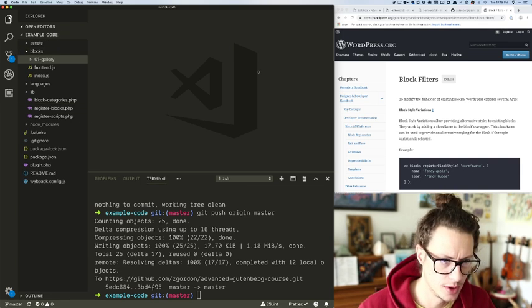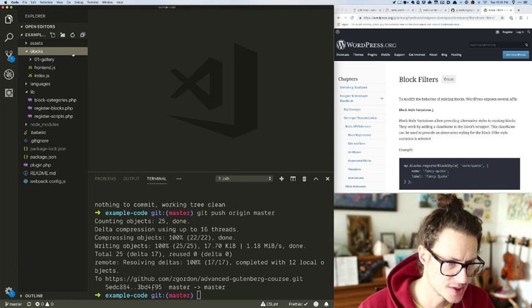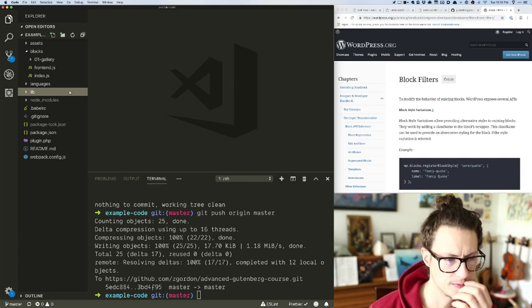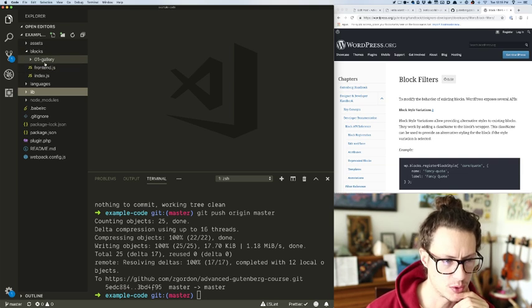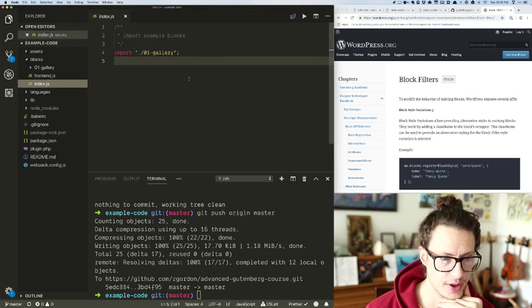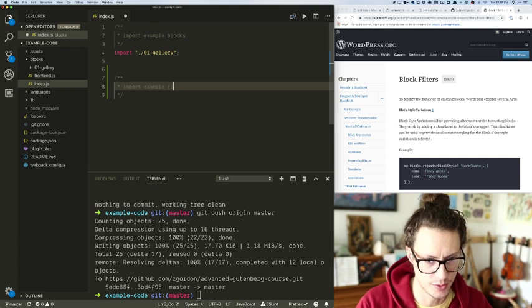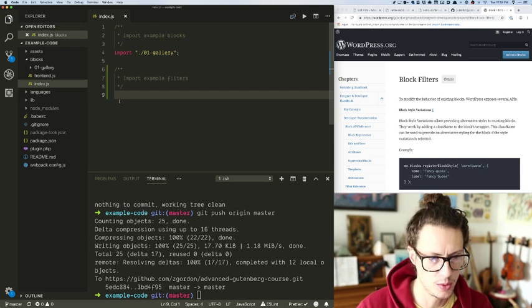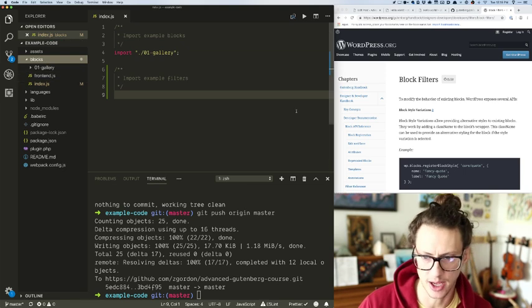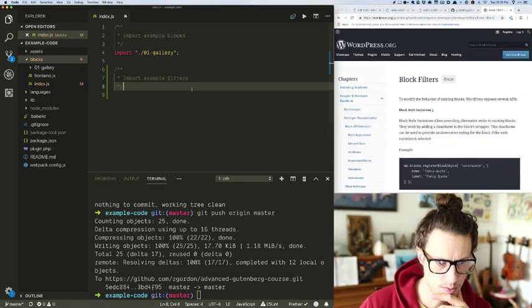So when it comes to filters, I was thinking about this a little bit because we could save stuff in a lot of different ways. Like we have our blocks folder, and we'll later have a plugins folder for our sidebar stuff. I'm wondering if we have a filters folder, or within our blocks folder, we have a filters folder. I'm feeling a filters folder. I'm feeling that after here, we import our example blocks, but then we import example filters here. So I don't know, like if we're importing from here, then it makes sense to me to have a filters folder here, at least a filters file. But I'm guessing if we start adding a ton of these, it might get to be a lot. So yeah, I don't know.